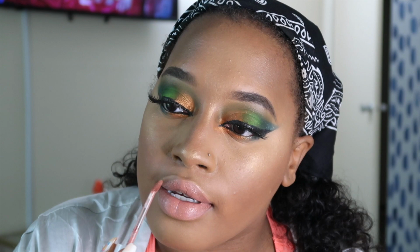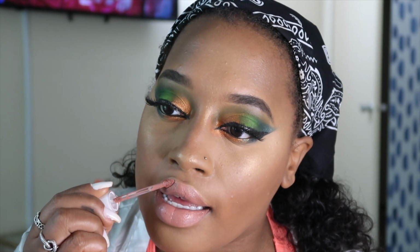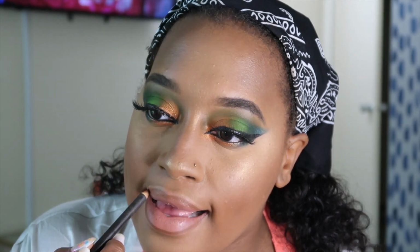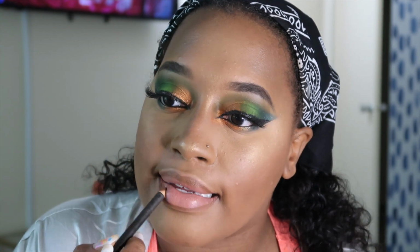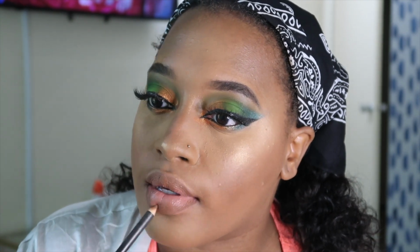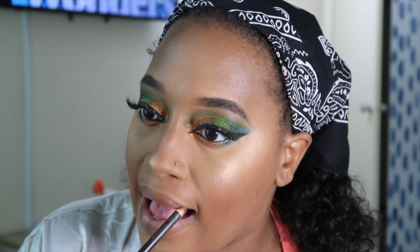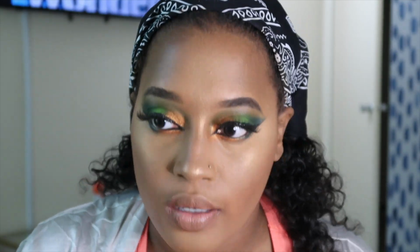I'm then going to go in with a brown lip liner. I think it's by MAC. Don't know the shade because it's rubbed off. Don't judge me. I'm going to put this around, obviously, my lip line. And then I'm also going to put it kind of in the middle, a line down the middle, and then I'm going to blend it together. Afterwards, I'm going to go ahead and set with some setting spray. And then I'm done.